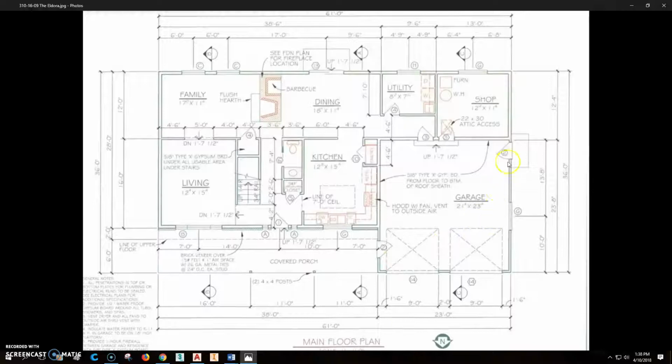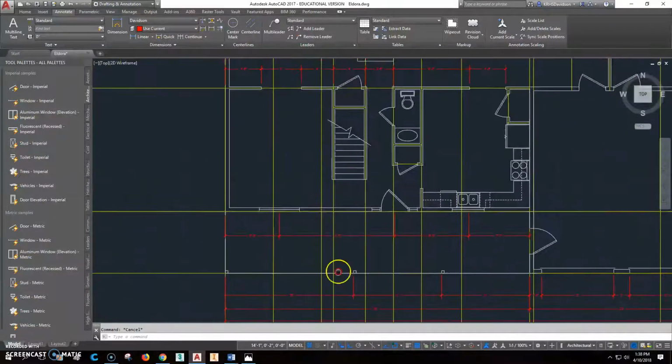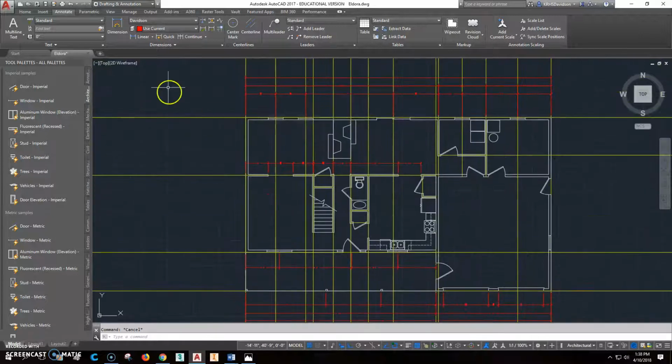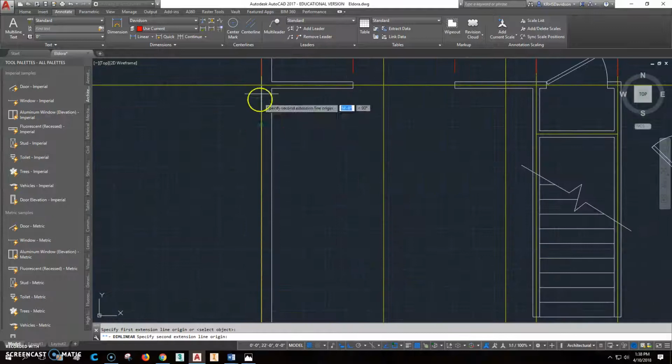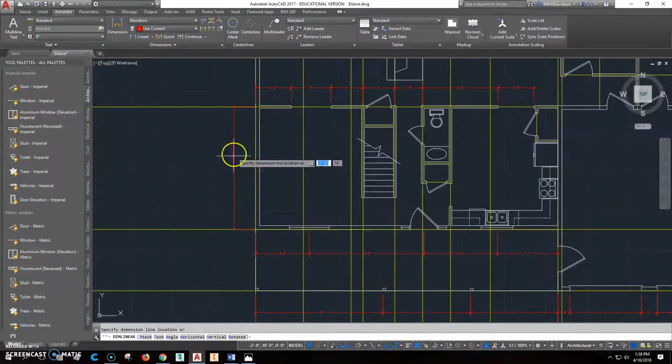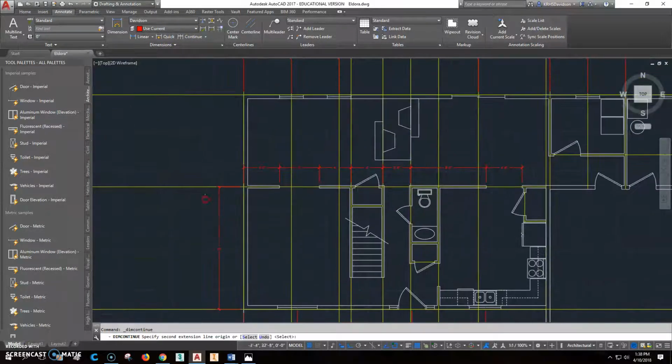I don't think there's any more that we need to worry too much about, so let's start looking at the ones over here, and we'll start from the left and work our way right. Let's get these rooms here, the width of that part of the house. So go from here up to here and continue to that one there.